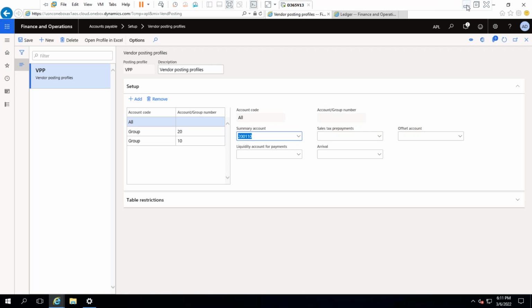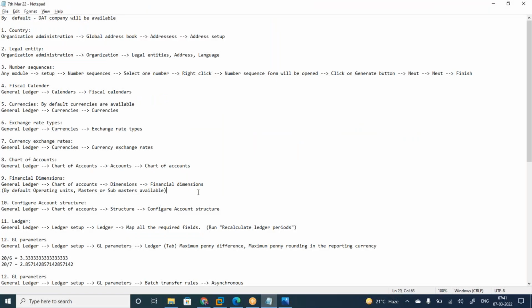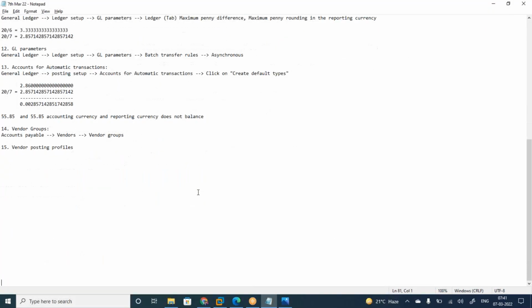So the vendor posting profile is defined. It is in the accounts payable module.